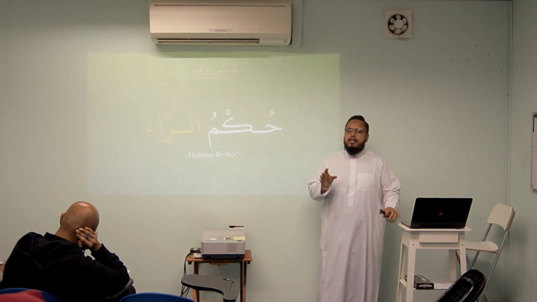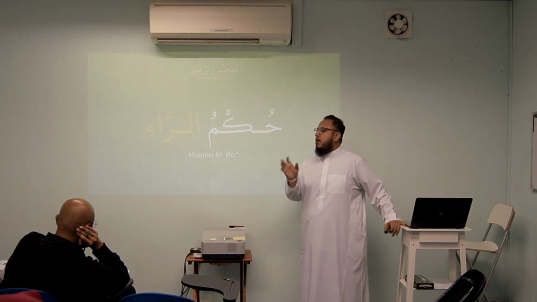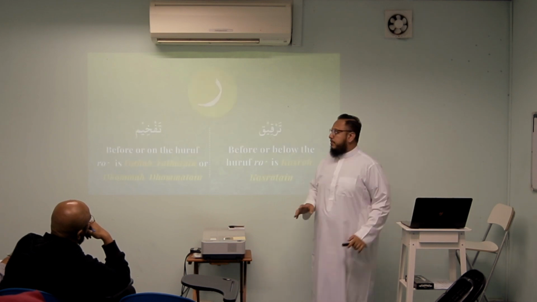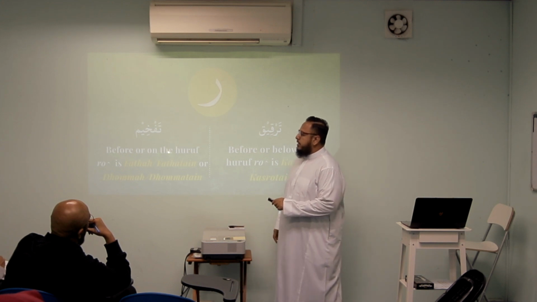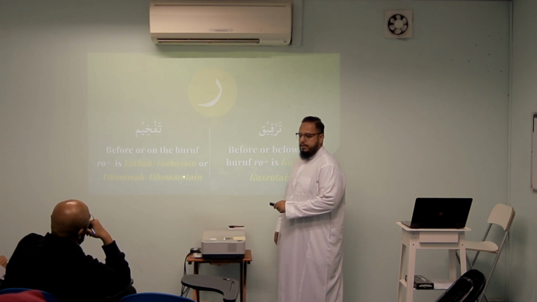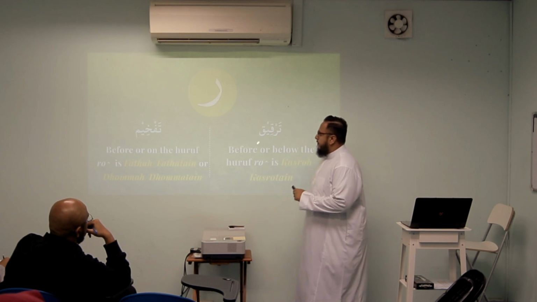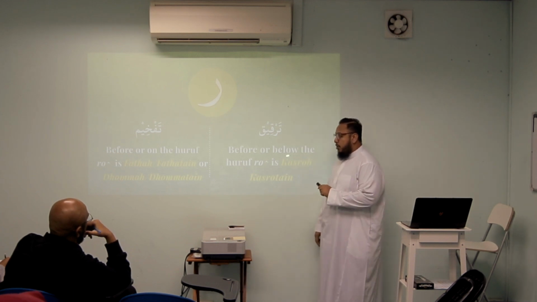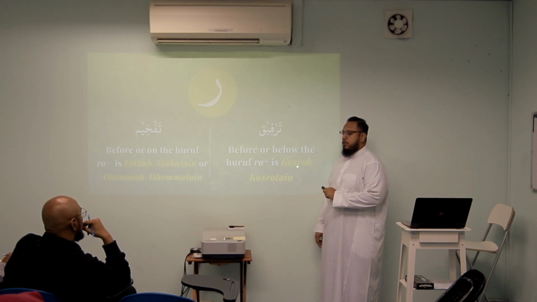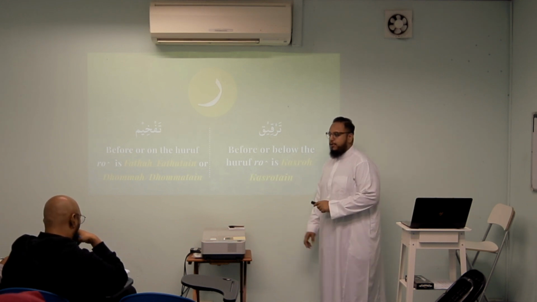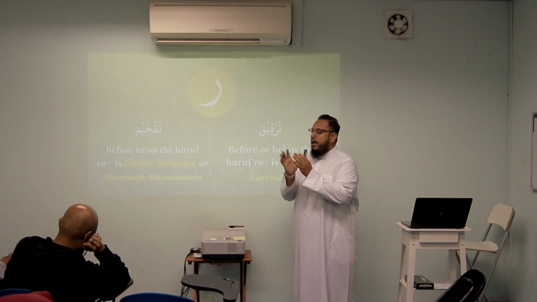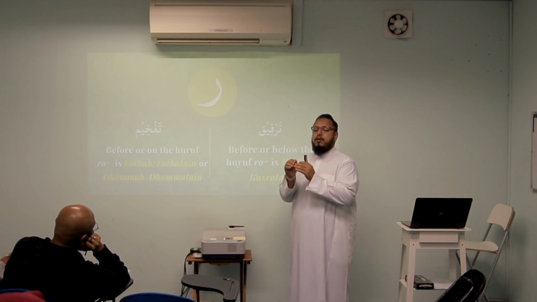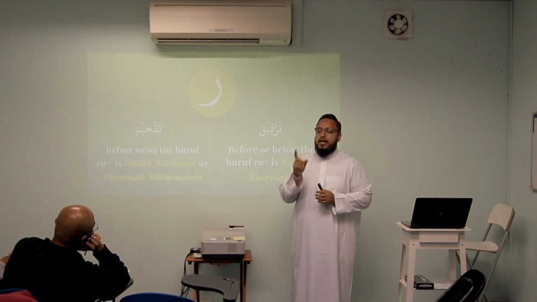So now let's take a look at the next huruf, and that is hukmur ra, about the huruf ra. So when does huruf ra become tafkheem? Before or on the huruf ra is either fatha, fathatain, or dhamma, dhammatain. Then it becomes tafkheem. For tarqeeq, before or below the huruf ra is kasra or kasratain. So here we need to take a look at a huruf on its own. Just now was the kalimah Allah. But what is in the kalimah Allah that we are looking at? The huruf lam, lam lafzul jalala.